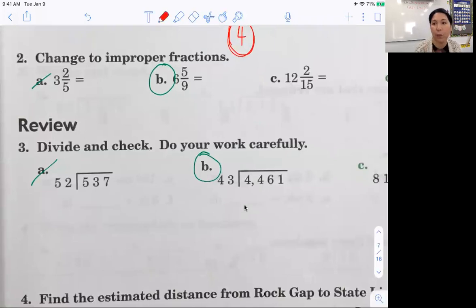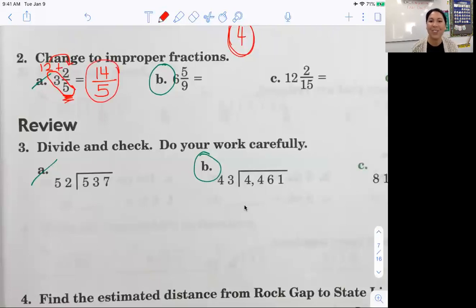Now, we reviewed this a lot the week before last, so let's see if you remember. We're going to multiply diagonally. So what's 5 times 3? 15. 15 plus 2, you add the numerator, is 17. So I added this up right here. This 5 becomes my denominator. So my answer is 17/5.